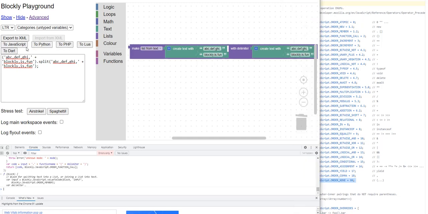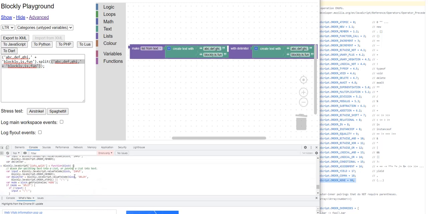So if you did to JavaScript again, you notice now it actually did surround the code with extra parentheses, right? So let's go back and restore what it was before, which was order none, right?